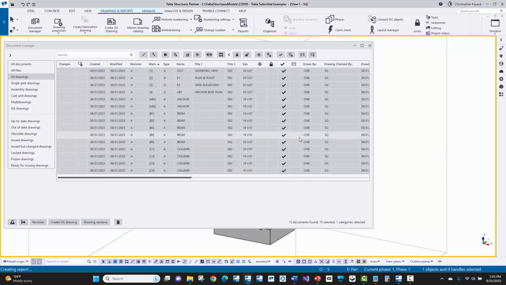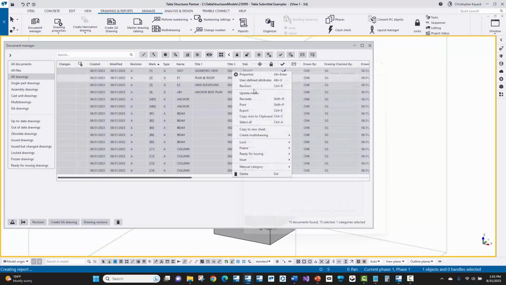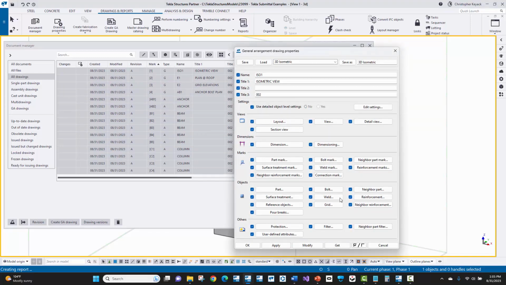And then from there, the last thing that I tend to do, and this is a little bit different process that I specifically do, especially for fabricators that request the Tekla Structures native model, for them to be able to open up and filter the drawing list or the document manager by a particular submittal package. So what I do is I right-click and I go to Properties here. And in the Title 3 field, what I do is I tend to uncheck all the checkboxes. I select all my drawings that I'm including in a particular package, and I put in the unique submittal number or transmittal or package number that is associated to these drawings.